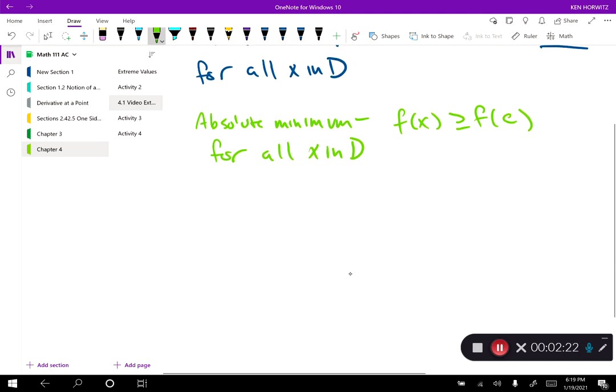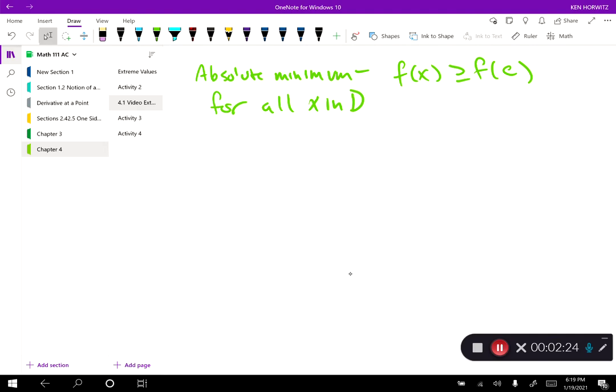A lot of this video is going to be very conceptual. The follow-up to the video is actually in section 4.3, where we'll do it in more of a computational way of finding maximum and minimum. Right now, I'm hoping that you will just get a feel for the concept. Let's do a quick example.